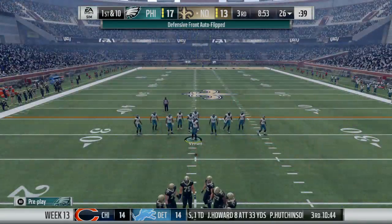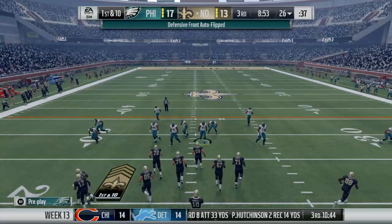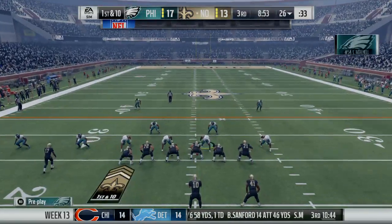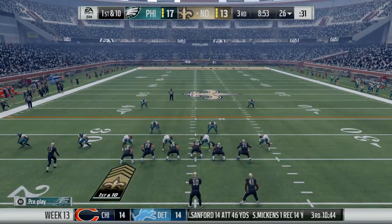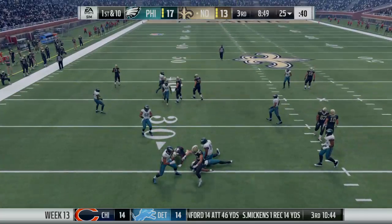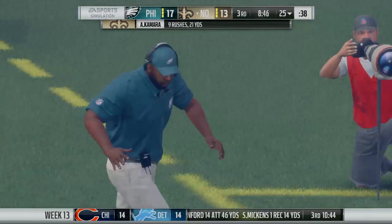Now the attention turns to the Saints offense getting ready for their first possession of the second half. They're down in this game. A chance for the offense, though, to put something on the board, get some momentum here in half 2. Try and get things kick-started for them. And you know at the half, they discussed how they were going to get that done.